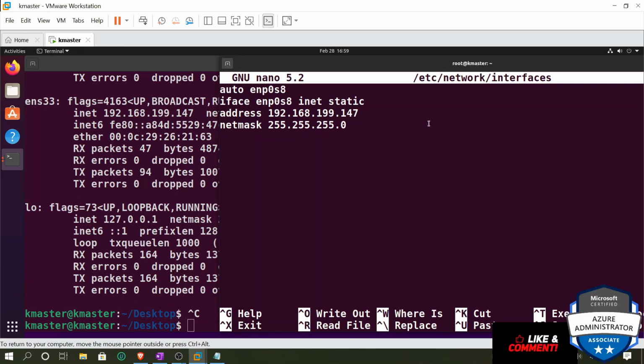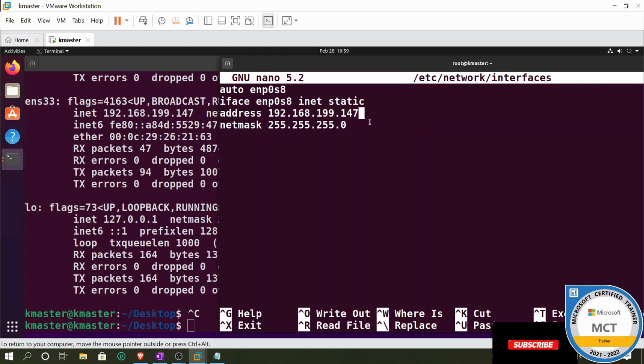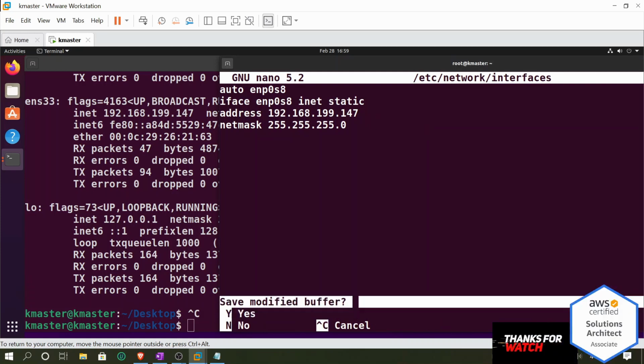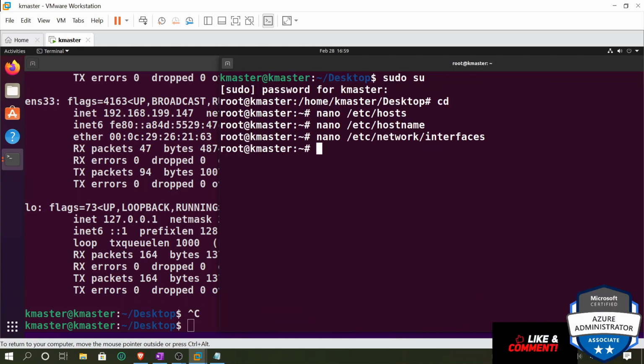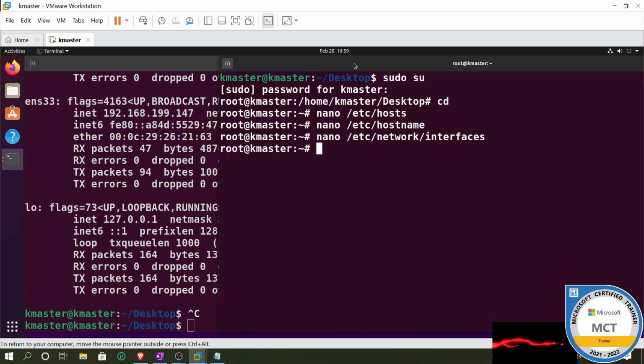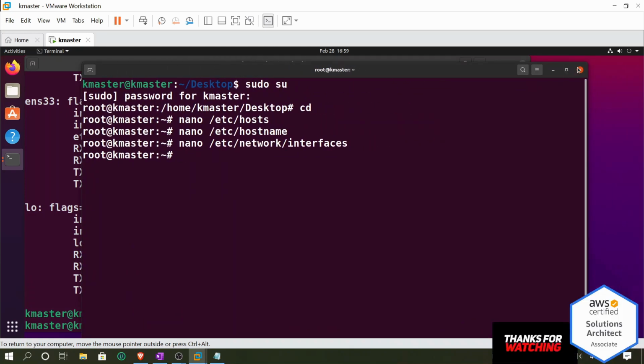This is to make sure that whenever the next time your machine reboots, it will pick up this IP address. Okay, yes, and click enter. And that's it, you're done. So your master node is now set up.